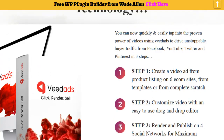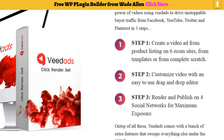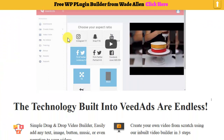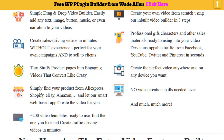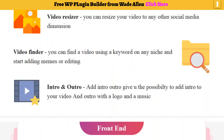It looks pretty promising because what it does is it makes product ads from any product on Amazon, AliExpress, eBay, and I think a couple more. The cool thing is it brings in the images, the words, everything from the product pages, and then there's a bunch of templates. You can use the templates and really just knock out the videos in like three or four steps. That's pretty astonishing — that's pretty much what it's all about.